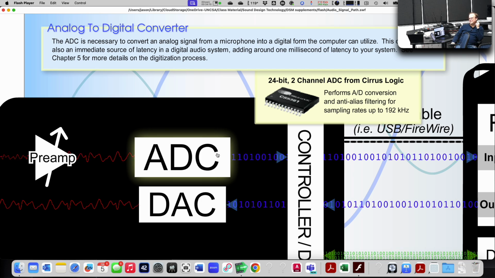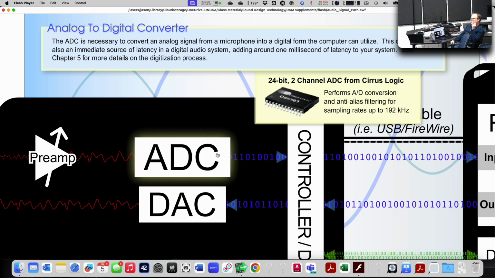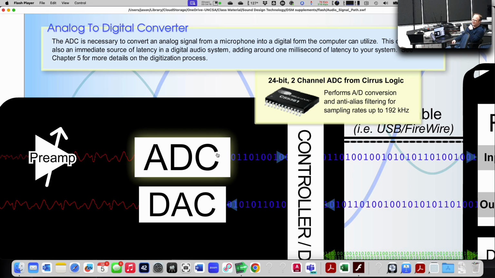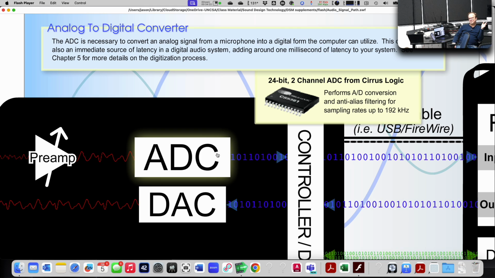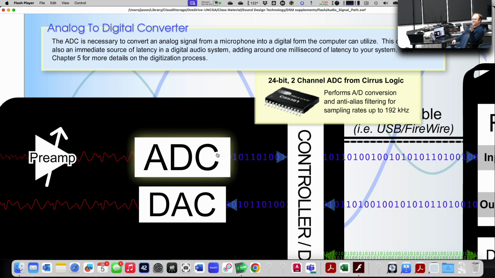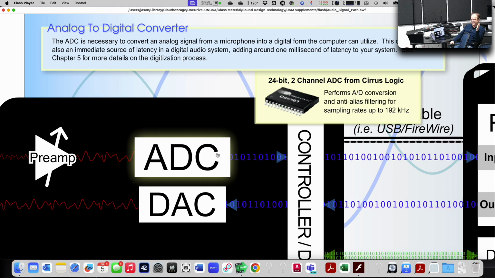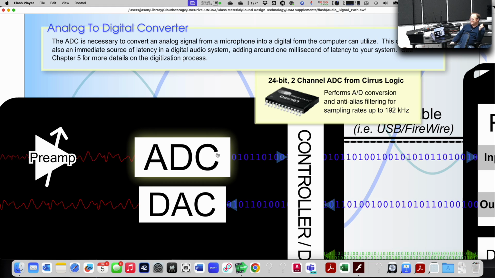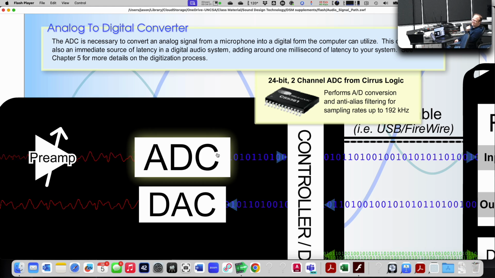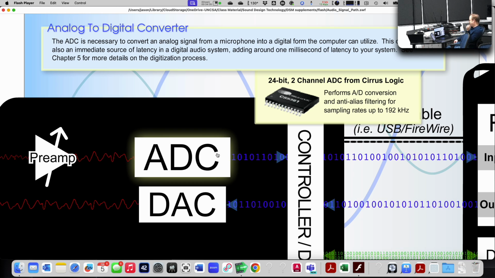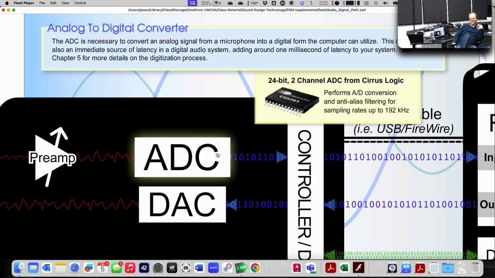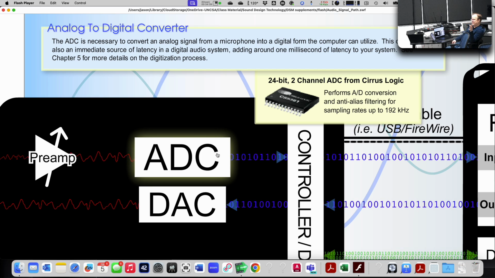Yep. But when the first sort of 96 kilohertz mixing consoles started coming out, a lot of theater people and broadcast people too were pretty excited about that, especially the broadcast people, because they were like, cool, it's faster. Less latency. I'll have less sync problems. And that was the thing they were most excited about. It wasn't because they could encode higher frequencies. It was just the chip's faster.